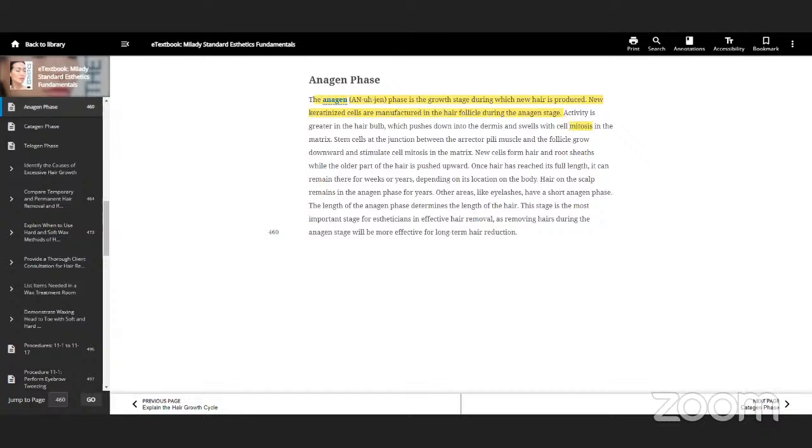So, Jada, we know, is a lash specialist. She's a lash professional. This is a question that she would ask her new clients or even all of her clients coming in. What time of the year do you see your hair shedding the most? That's going to tell me the time of the year they're in that shedding stage. So if someone told me maybe around January, February, March, what season is January and February? Winter.